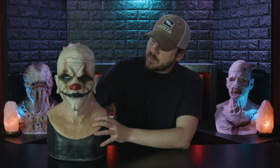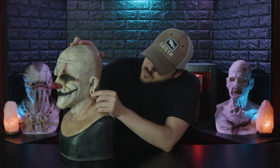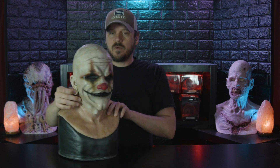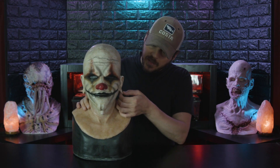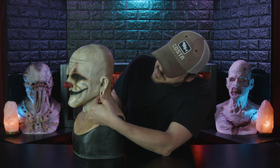The only real problems that I've seen with it are the ear holes themselves are a little rough looking. And this one ear hole on the left is kind of starting to slit. I think the other one is okay. You can stretch these out and put earrings in there, but if you do put an earring in this one, there's a little bit of a slit — I don't know if you can see it that far away, but it is there. Other than that, it's in really good shape. I just really don't have any use for it.